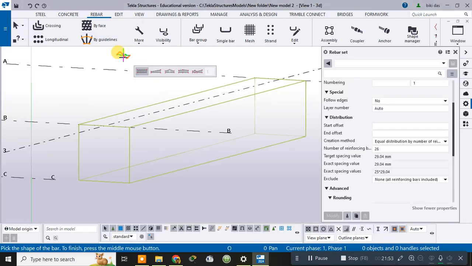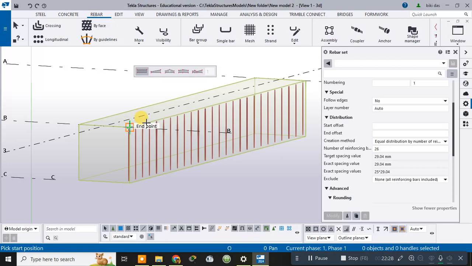First let me select on point input. After that, as you can see here, what kind of reinforcements they will be creating. Either it will be created in different shapes. Suppose it will be created in this shape. For that, what you need to select this one. After that, pick the shape. This one is the first shape, then this is the another shape. Middle mouse button, then click the end point, then click again the middle mouse button. As you can see here, this is how reinforcements are created.